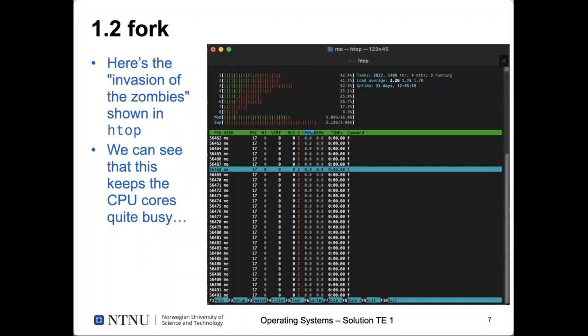If you run this program, if you just put a main function around it and compile and run it, I just called it F here, my program. You see your process table quickly fills up with processes F. And if you look at the S column here in red, it's all Z. It's all zombies here. And this keeps CPU cores quite busy.